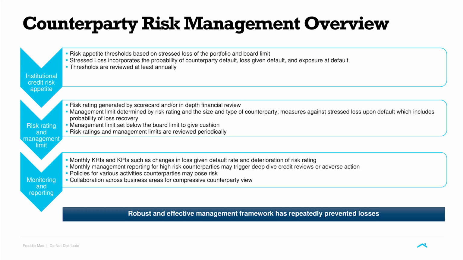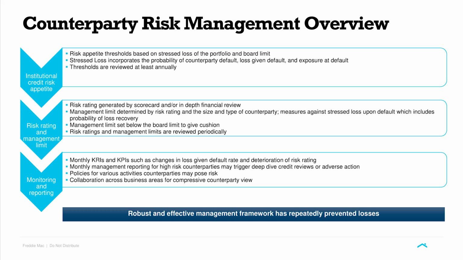In the middle of the page, you'll see more at the counterparty level, we're generating a risk rating internally based on a scorecard, a tool that we used, and in addition, our in-depth financial reviews. So there's a combination of various tools that we use with human judgment and human oversight.